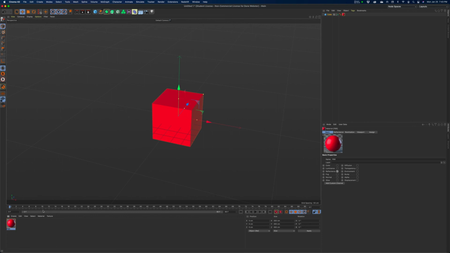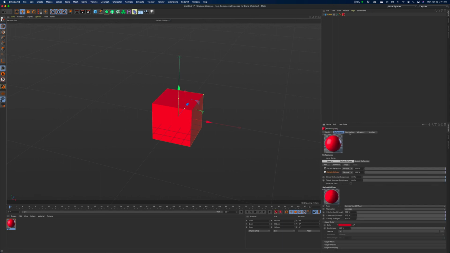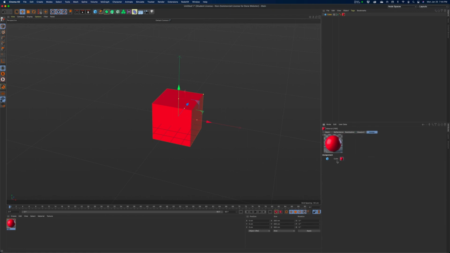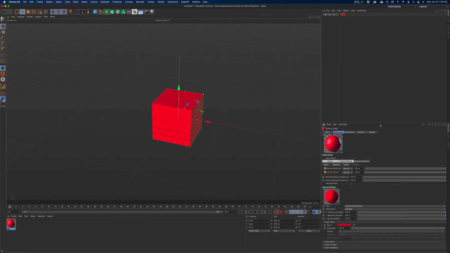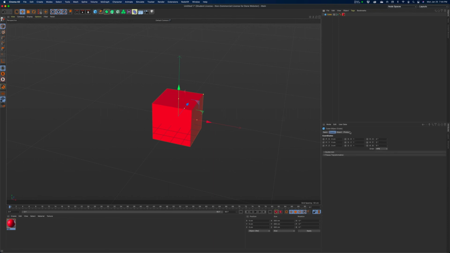We have a material bin. We'd have lots of materials. I'm going to skip over this for now. An object list, and down below here, which we'll use all the time. So much work happens in these two things. This attribute list. And as you can see here, now that I've clicked on this little tag for the material, I can pull up all of its attributes. When I click on the cube itself, I would have a different list of attributes to deal with. Okay, 15 minutes, that's about it. I will stop this one here, and then I will move on to the next one.